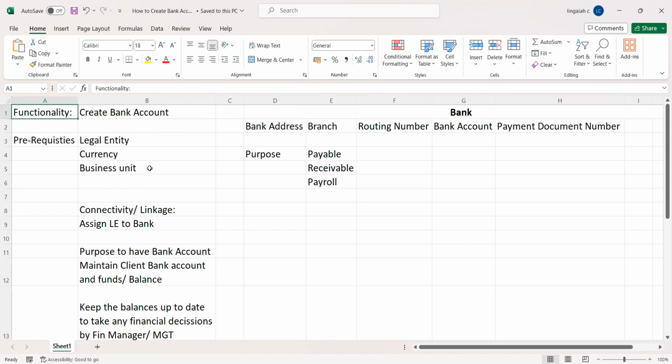Ideally, we can see bank accounts in accounts payable, where it is associated with the payments, and receivables, where we create the receipts, right? So it is part of all the subledger modules, except fixed assets.